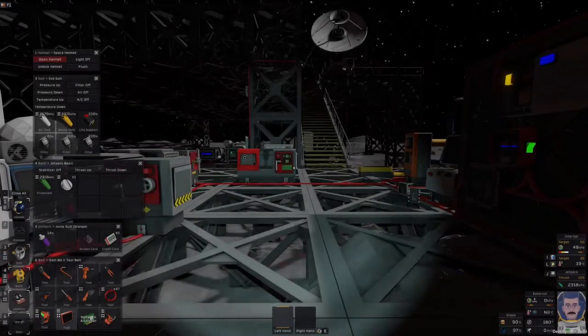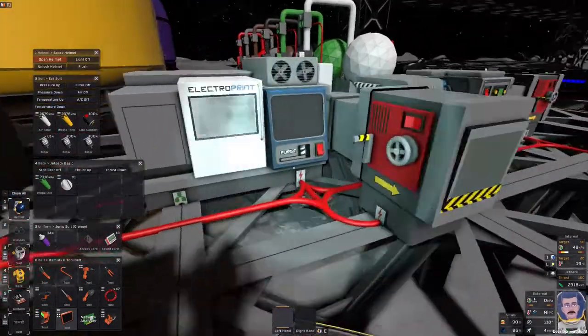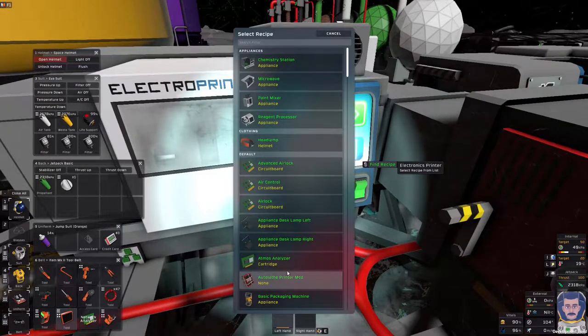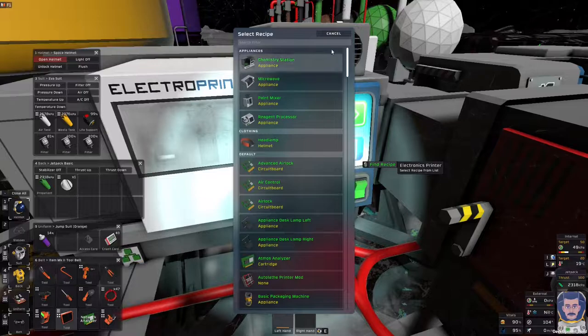Alright, so our next project is going to be a very quick one. I used the electronics printer to print a mod for the hydraulic pipe bender.